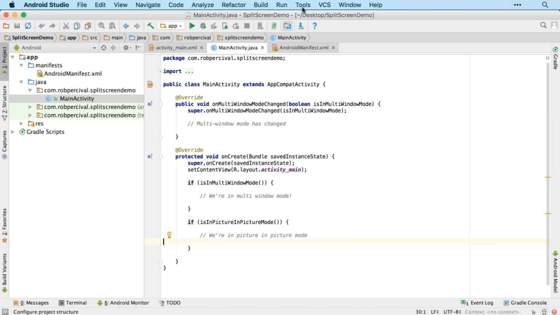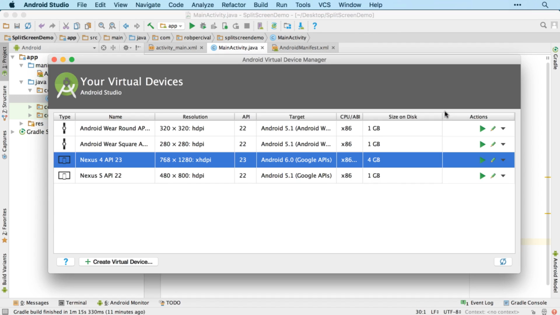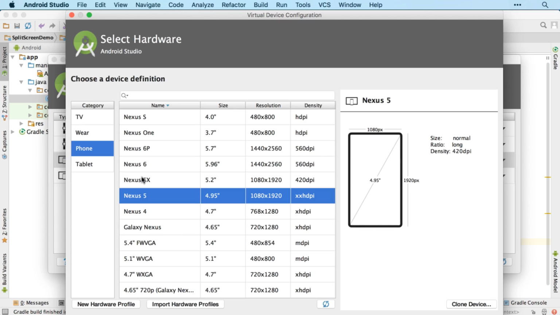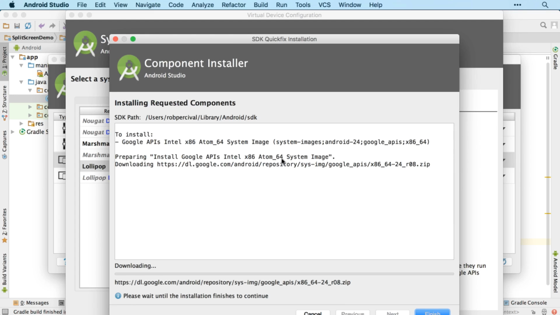In order to test it out, we will need a new AVD, Android Virtual Device, because we'll need one that's running Android N. So I'll download the 64-bit version of Nougat there. And this will then just download and install and enable us to use that in our virtual device.